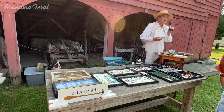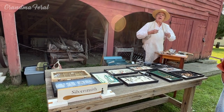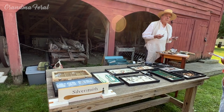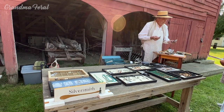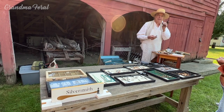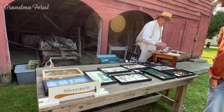You know those white wigs they were wearing? When you went to the powder room, it was to powder your wig with arsenic. Oh gosh. It was a white powder and it kept the bugs from growing in the wigs. That's where the powder room got its name. And I figured this would probably be good for mustard or something like that. You know, nobody uses arsenic powder anymore. I hope.